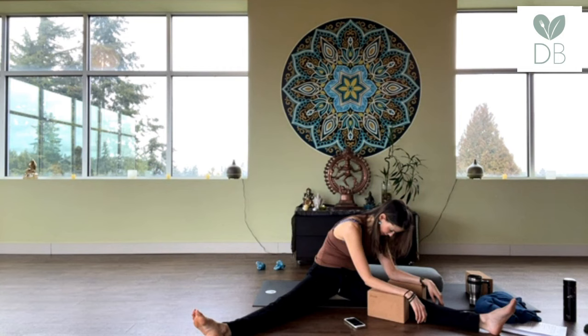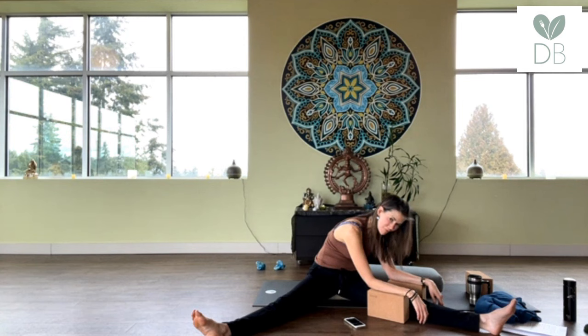You can really allow the hands to dangle off the tops of the blocks, allowing the fingertips to drip down towards the floor. Maybe bringing your focus to the softness of your hands here. Dripping like water. Think of the breath moving fluidly like water. And the hands as if there's water dripping off the fingertips towards the floor. Softness.